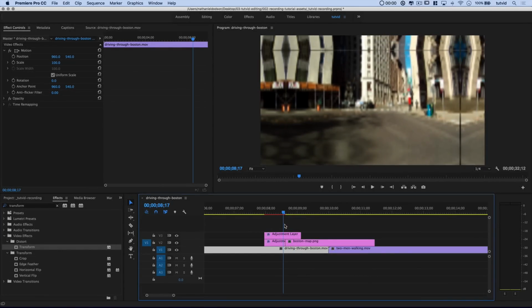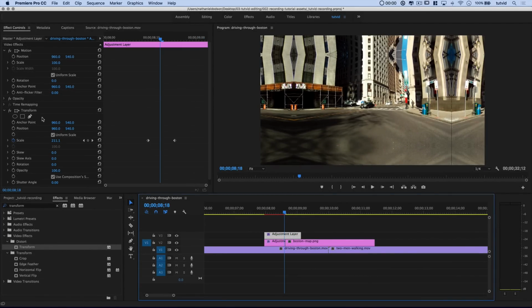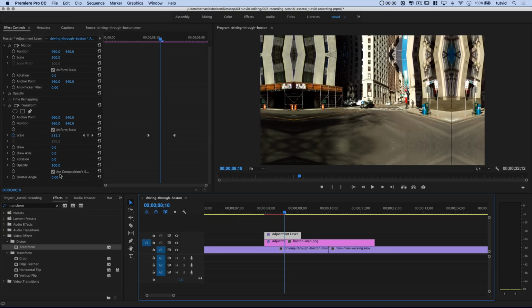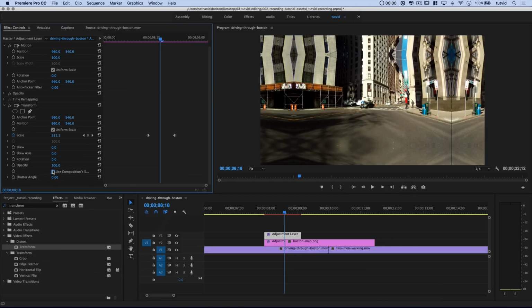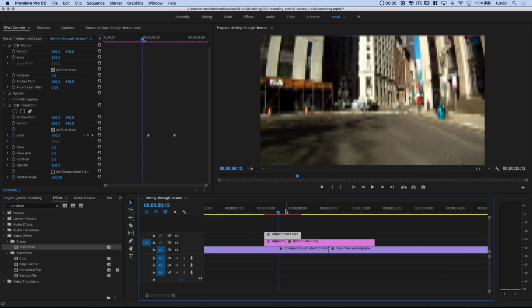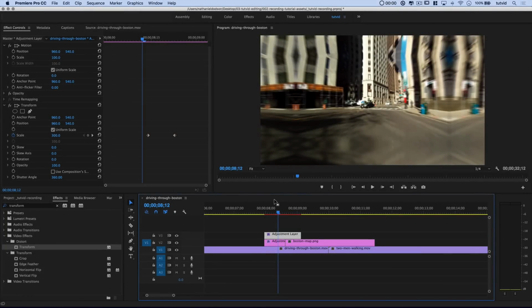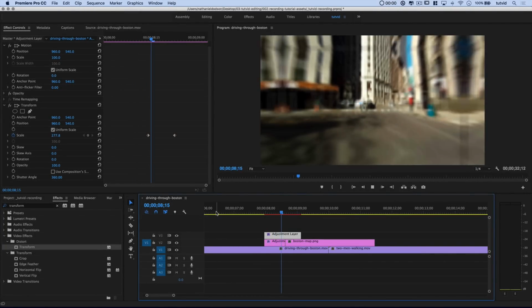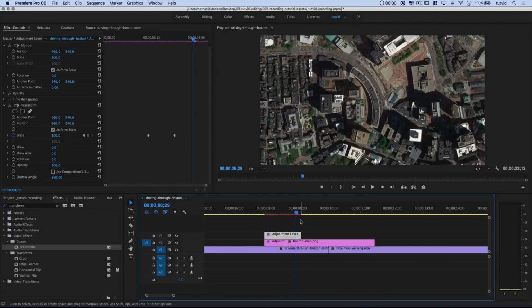Now, the obvious problem is here on the first clip, you can very clearly see the mirroring. But part of the reason that I chose to go with this transform effect is because we can come down here and shut off use composition's shutter angle. Uncheck that and change the shutter angle to like 360 degrees. And it's going to automatically bake in some blur. Now, this little red line is appearing because this area is not rendered at all, which means it's going to be kind of low quality when we preview it. But when I play through it, you can see we get this nice zip, zoom out, and now we're up above the city exactly as we should be.